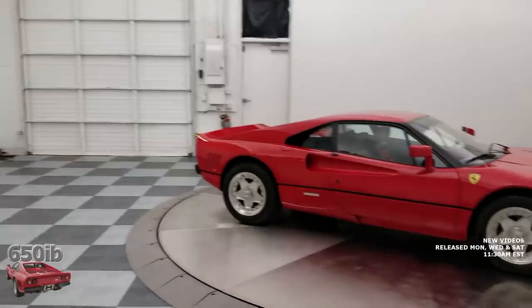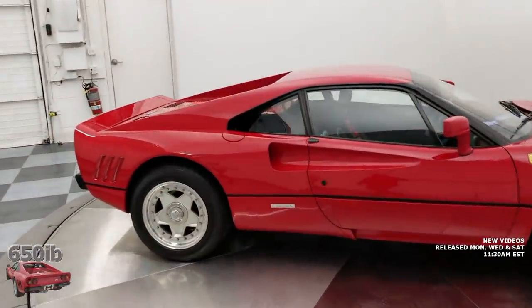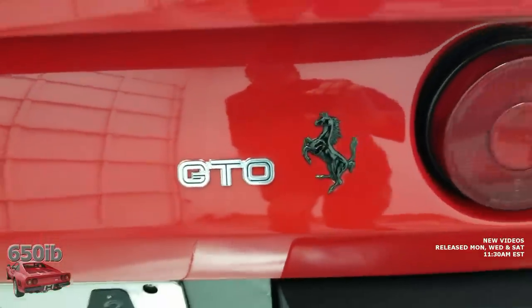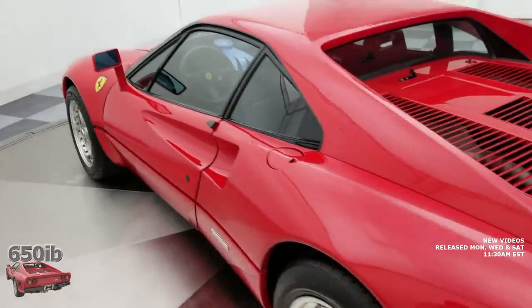We have got something extremely special today. In the Ferrari world, any time you look at ferraris you look at the numbers produced, and this truly is one of my favorites. This car was designed to compete in the Group B races, which really never happened. When doing that, car manufacturers have to produce a certain number of road-going cars — 200, I believe. So this is a Ferrari GTO — Gran Turismo Omologato. There it is, the beautiful GTO next to the prancing horse. This was the predecessor to many cars and definitely has a lot of F40 characteristics.